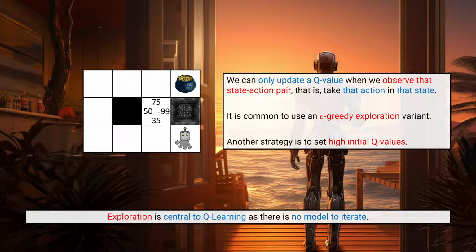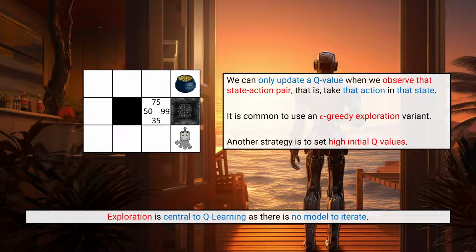So epsilon greedy, which we looked at in an earlier video about exploring deterministic environments, is just as useful in a stochastic environment. So we can use epsilon greedy exploration strategies. Remember, that's giving us some percentage epsilon that we're going to use to decide to explore, and then the rest of the time we will exploit. It is very common to change that epsilon value over time. Start out high to encourage exploration at the beginning and reduce it over time to encourage exploitation as you learn more information.